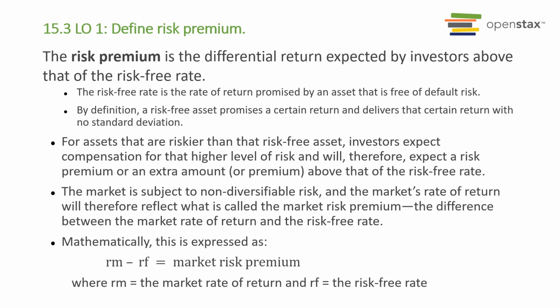Using the average return on the S&P 500 to measure what investors who bear the risk earn and the U.S. Treasury bill rate to measure what investors who do not bear risk earn, the risk premium is calculated as the S&P 500 average return minus the U.S. T-bill average return.